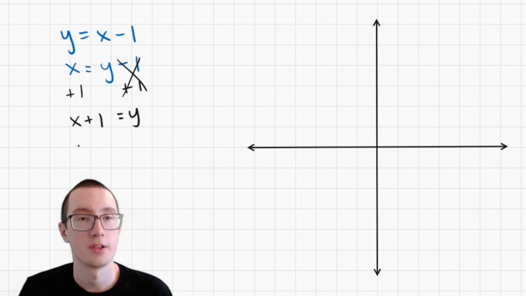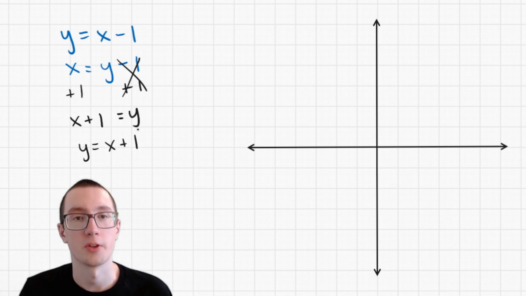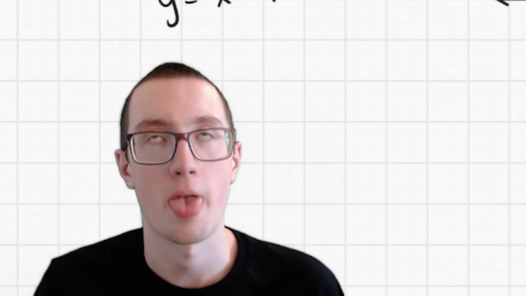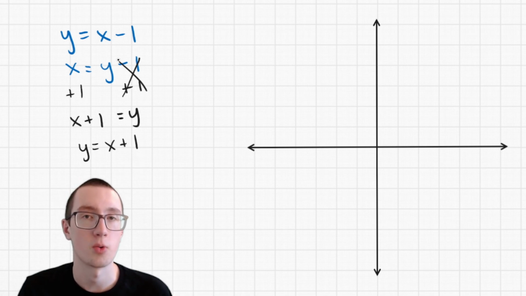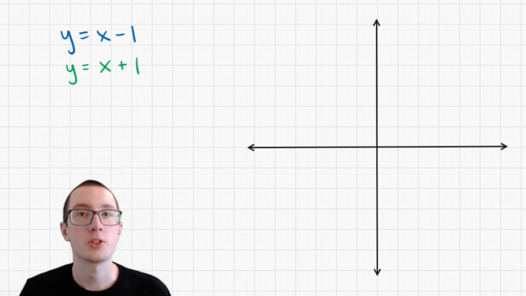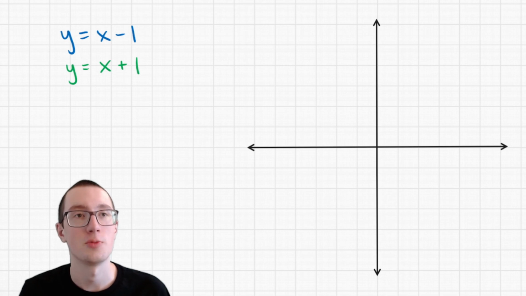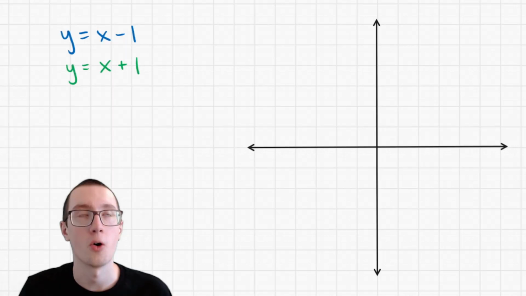That'll still be true. So we now have y on the left side and x plus 1 on the right side. You didn't have to do this, but it makes it look more like y equals mx plus b. So y equals x plus 1 is going to be our second equation that we're going to graph. So let's go ahead and graph these two lines. And you may already be noticing that these equations are very similar. So you might be going, oh, maybe this is not just going to be consistent and independent.